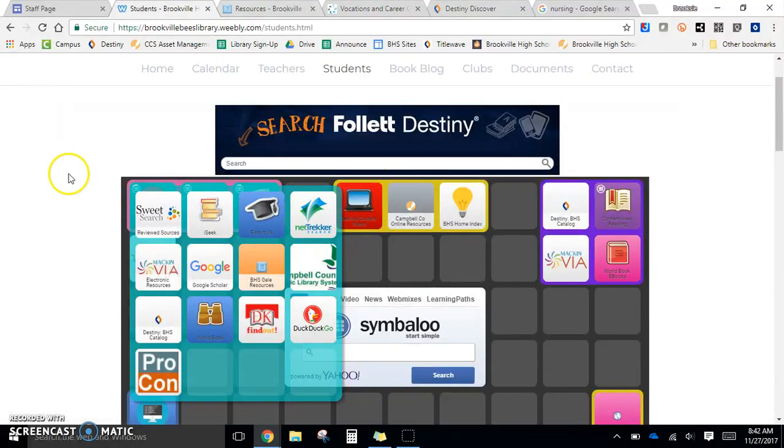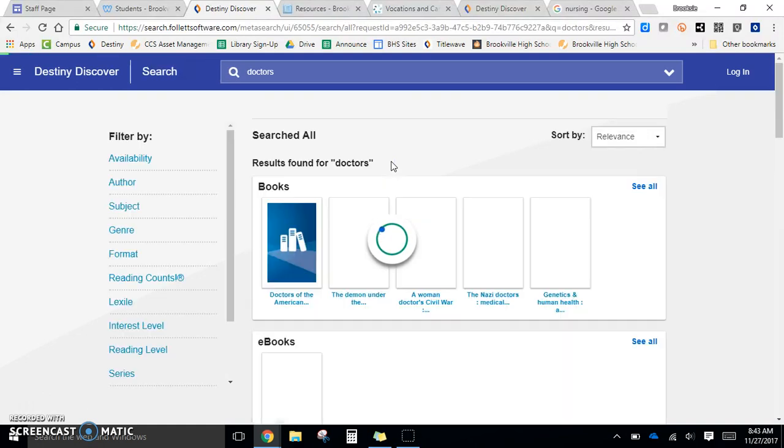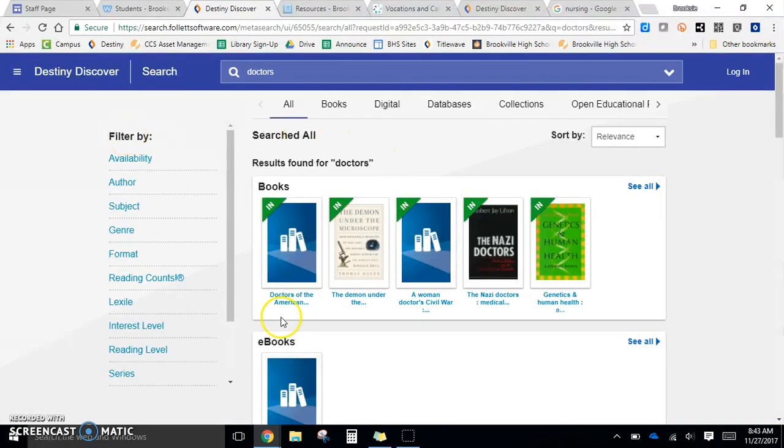Or if you want to do more of an old school search, I do have a place now on our library website that lets you search for our library resources as well. So if I want to search for doctors, I can type that in right there at the top ribbon, and it's going to bring up, again, Destiny Discover, kind of the new look of Destiny, and it will show you all of the books that we have about that as well.